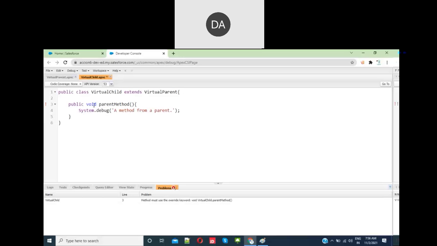See, this method must use the override keyword, because the same method is declared, so it will be confusing for the system. If you call this method, let me show you.